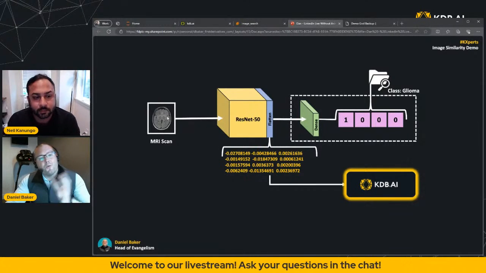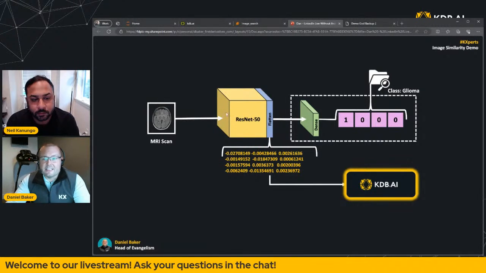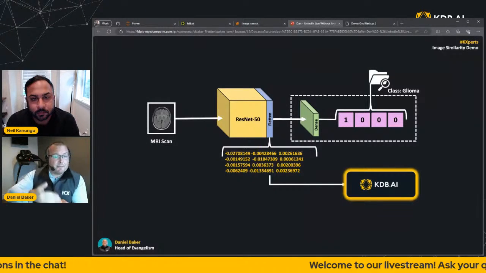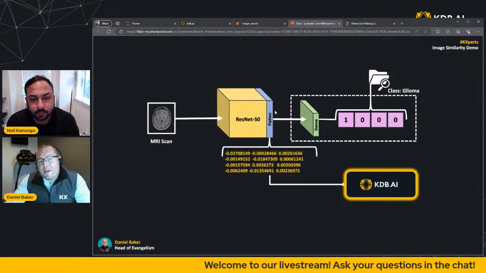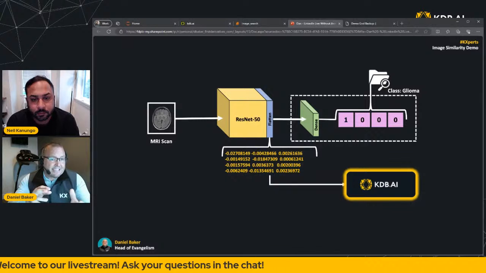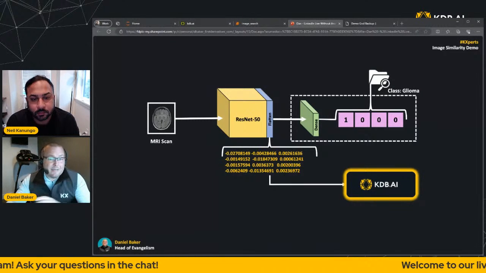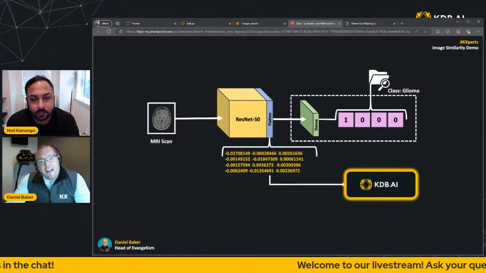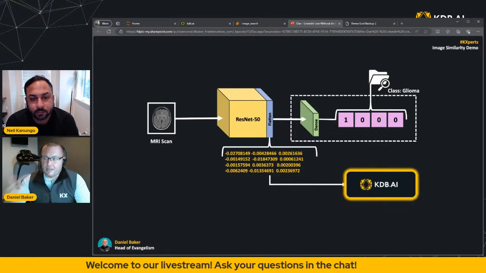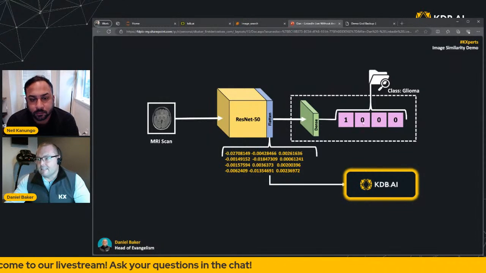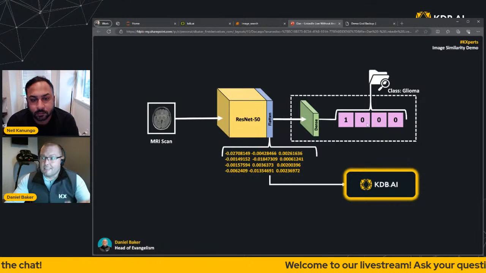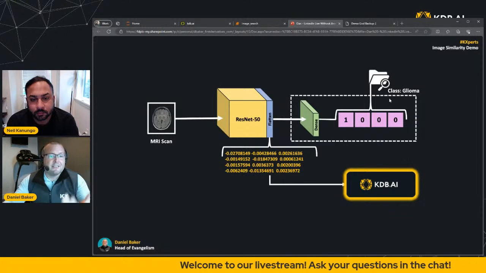So to begin with, we're going to push our formatted images into ResNet 50. Now, again, remember, this isn't a single layer. It's many layers that are performing that residual learning. Then we have our flatten layer. Its role is to turn each image into a vector, and this is what we'll be storing into the KDB.ai database. Then finally, we have our dense layers. These help create the 4-dimensional classifications of the input image. So if we look at the slide, we've got 1000, which is glioma. 0100 might be meningioma. 0010 might be pituitary, and so on.